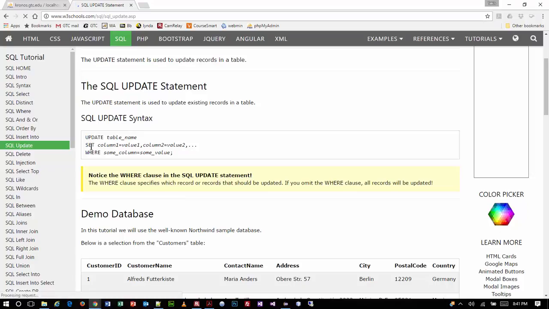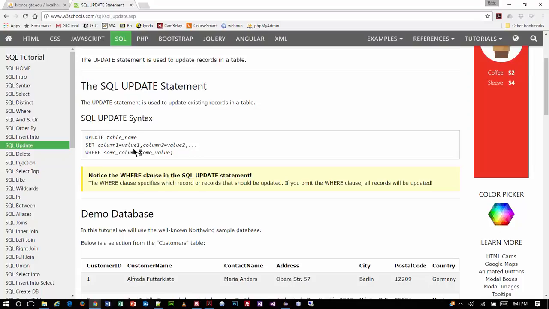So MI equals, address equals, city equals, that one I remember for some reason.